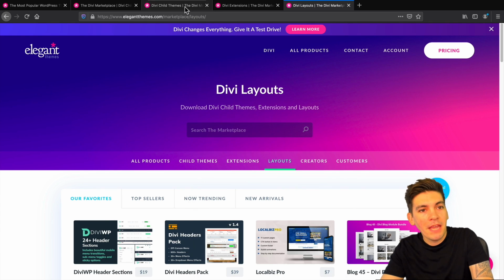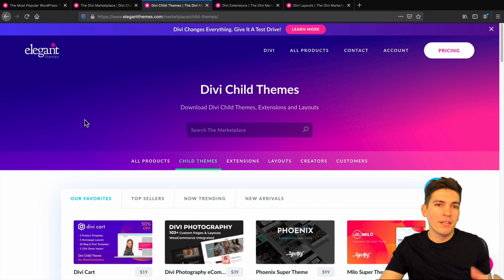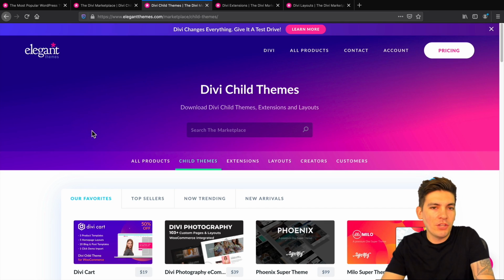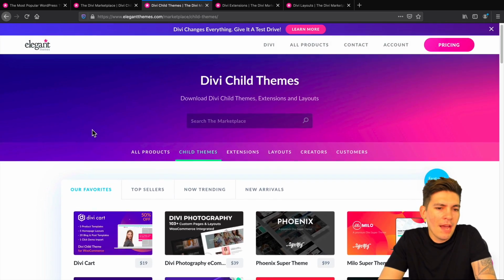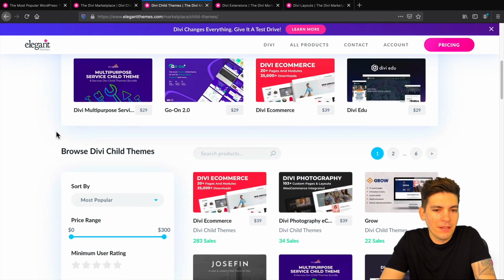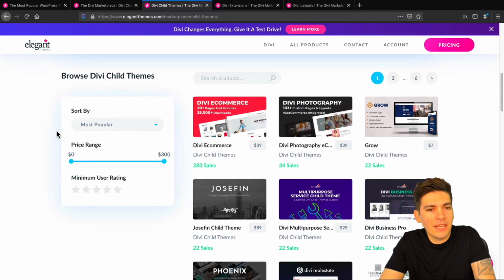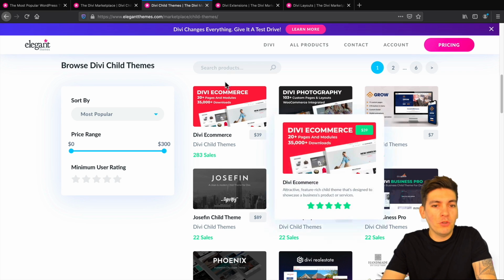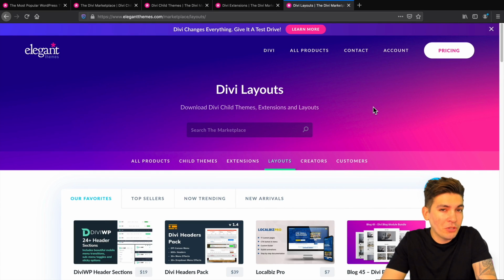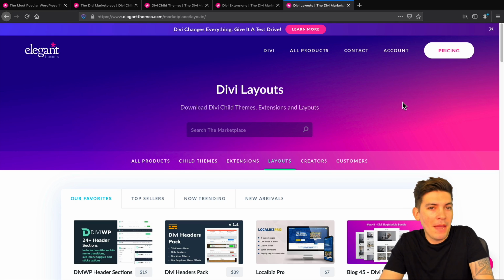It's really, really easy. A Divi child theme is more of a sub-child theme that basically overwrites a lot of PHP files, and it kind of creates a different version of Divi, but it's still using Divi. So essentially, you can have different headers and footers and different shop pages and different blog pages. However, with the new theme builder, it's kind of outdating child themes a little bit. But one thing to also note is that when there's a massive update, usually child themes will not be affected in any way, and Divi layouts, there is a small chance they could be affected depending on the update.